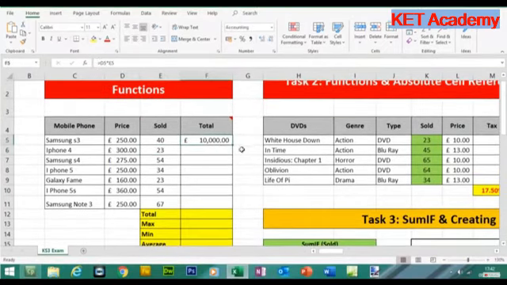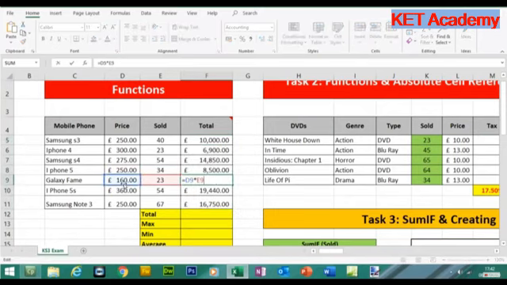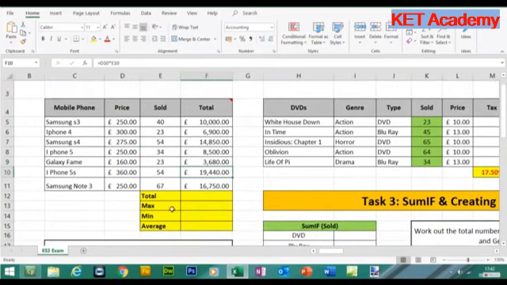Okay, the next thing that you can do is, rather than repeating the same steps for the rest of these cells, if you go to the bottom corner of the cell, you'll see a black cross. You can press your left mouse button down and you can drag or replicate the formula down all the way to the bottom here. Let's press enter. Let's click on this cell here, for example, and you can see it's going to be D9 multiplied by E9. So that was the simple formula.